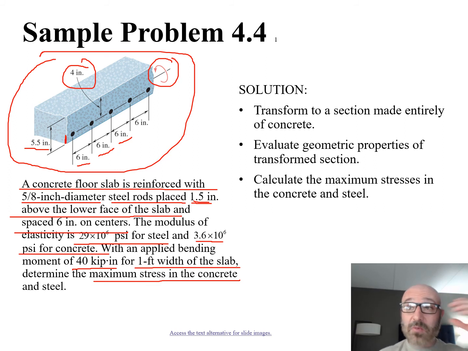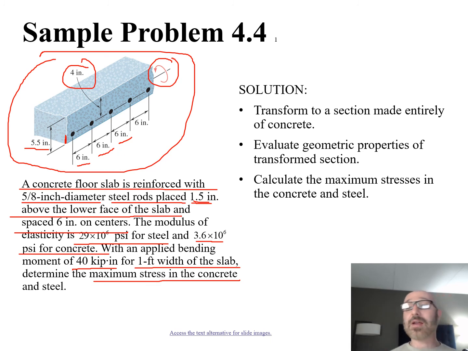From this, we create our setup page if we're doing our hand solution. What are we given? What are they asking us to solve for? Write out the four things: our variable name with the indices, our numerical value for it, then after our numerical value our units, and double check the unit analysis. The fourth thing is how it physically relates back to our specific application. That's how we'd write out our given section. We'd write out what they're asking us to solve for, and any assumptions that we're making as well.